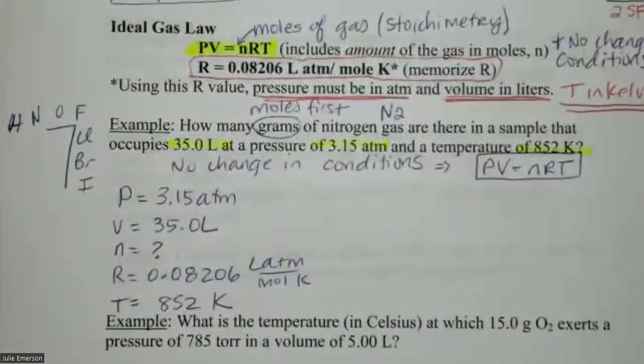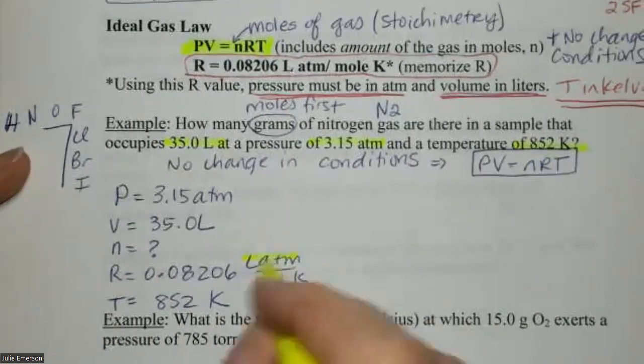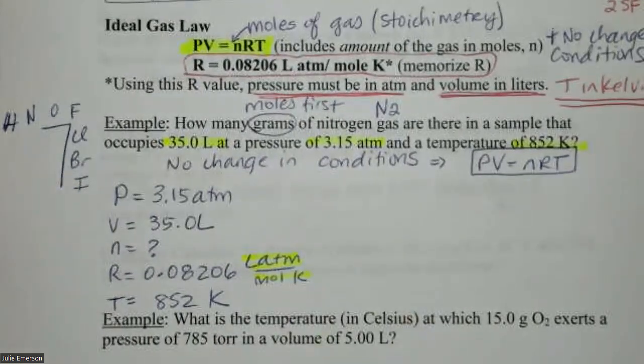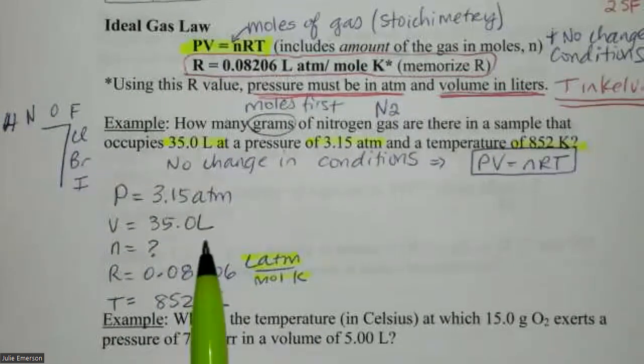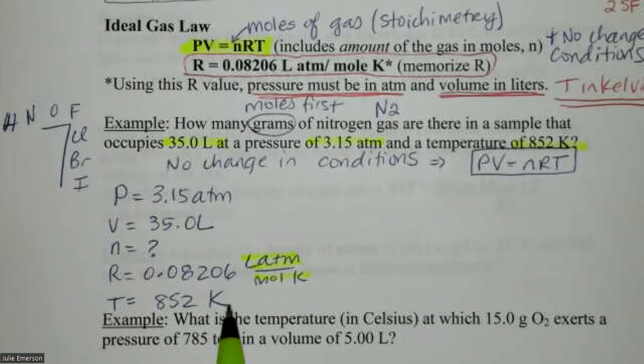Okay, so I got everything lined up. With PIVNERT, what's really important is that you double check the units. The units, again, really picky. So are my units correct, right? Volume has to be in liters. Good. Pressure has to be in atm. Check. Temperature always has to be in Kelvin. Good. So we don't have to do any unit work up front, which is nice.